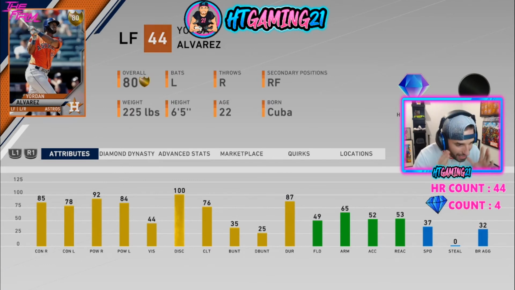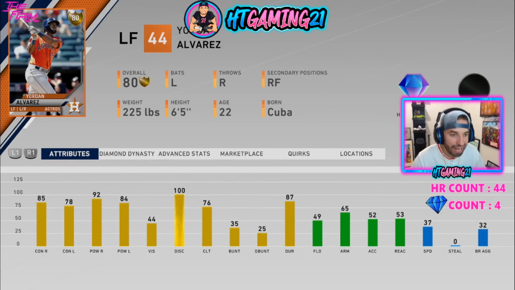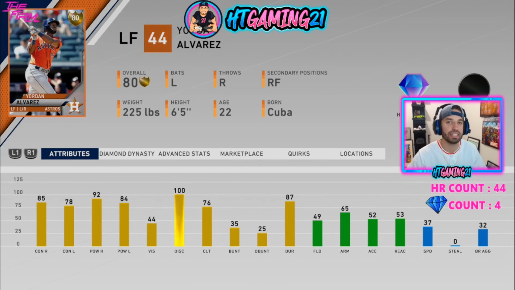Guys, this is gonna be the last one, and I saved the best for last. This is absolutely the best card in the game. If you guys played MLB The Show 19 and you remember what Gallo was last year, this is Gallo of this year, except for a way cheaper price. This is Yordan Alvarez from the Houston Astros. Now, I can't even explain it. This card is so good. You guys have to put this card in your lineup.